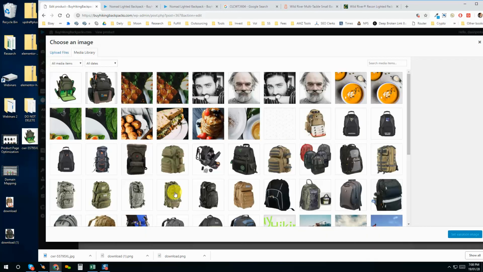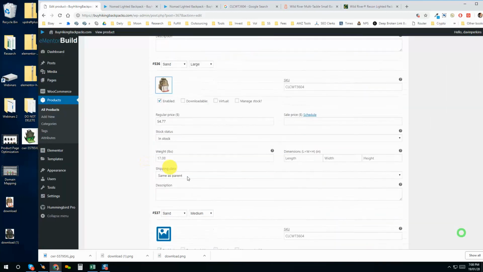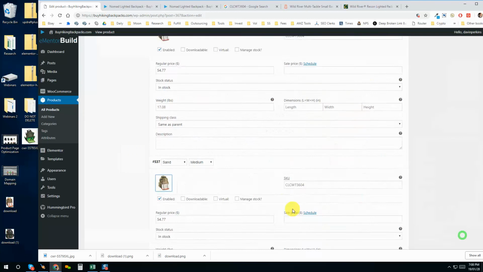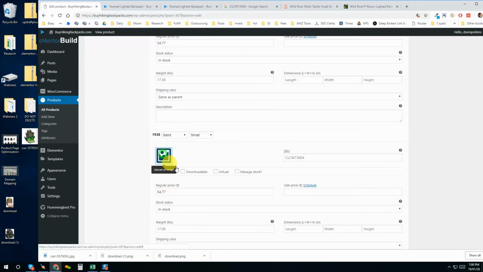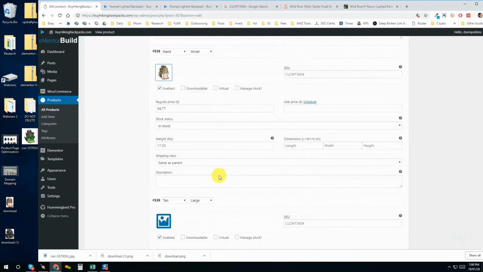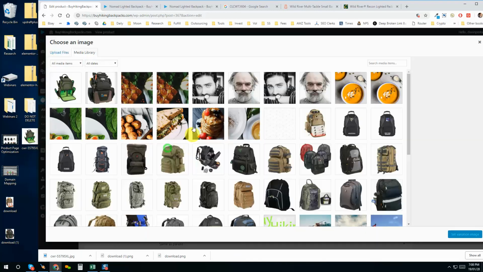Now we've got our sand variation. The sand variation is this one, I would say. So we'll go ahead and set that variation image. Even though this is the primary image of the product, this is the one that we're going to be using here. So now we've set that for sand, and now we just need to do the tan.